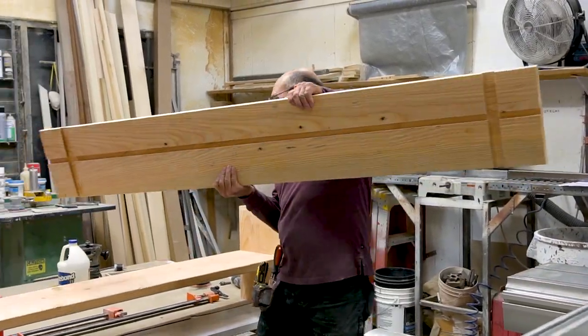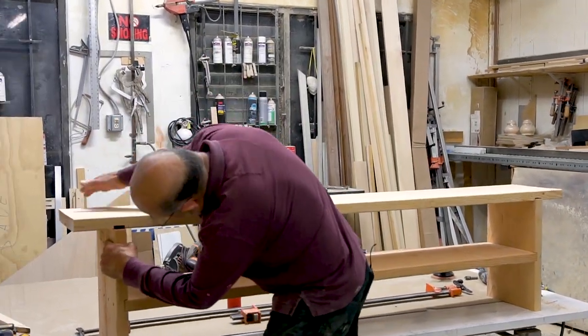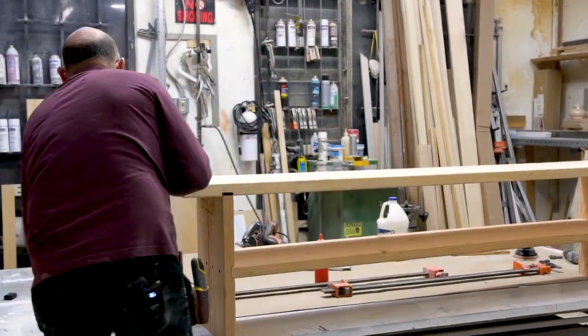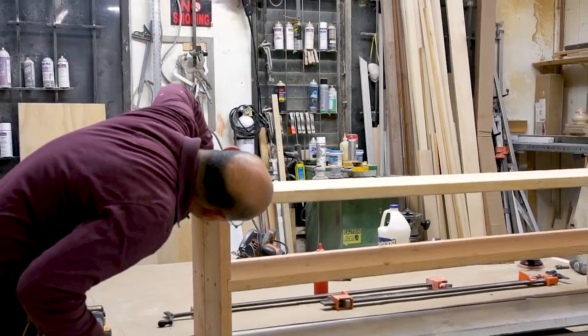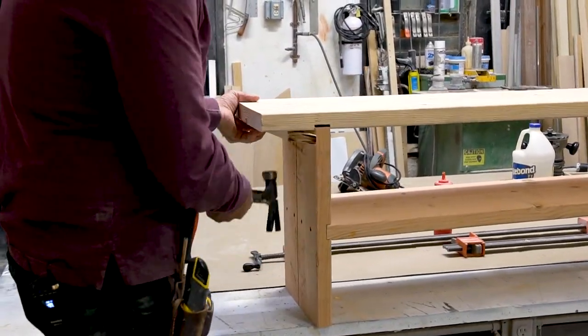Now we're gonna try our top and see how it works. Make sure the joints, the dados, are the right width. And it looks like they'll be okay. I'm gonna pound them with a hammer and a piece of wood. You don't wanna damage the wood.